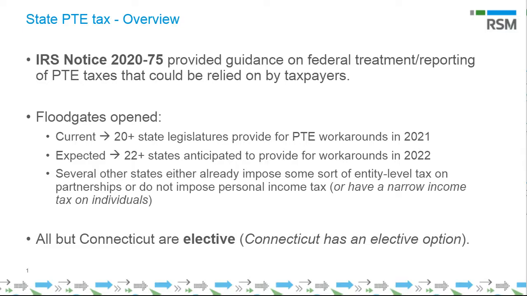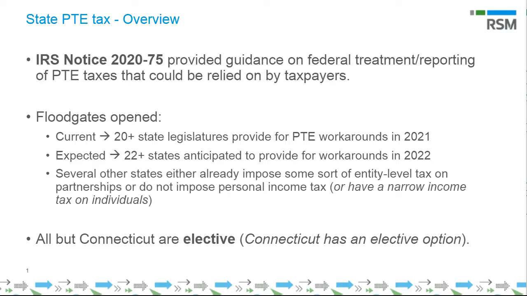And since then, there's now currently 20 states that have actually enacted these pass-through entity taxes, with potentially 22 to 23, maybe even more by 2022. And, in addition to these elective pass-through entity tax regimes, there's already been states out there that have had entity-level taxes in existence. New York City UBT is primarily one of the biggest ones that we see, but other states such as Tennessee, Texas, Washington, Ohio, they've all had some sort of entity tax till now. But, these pass-through entity taxes have been specifically enacted to address the SALT cap.